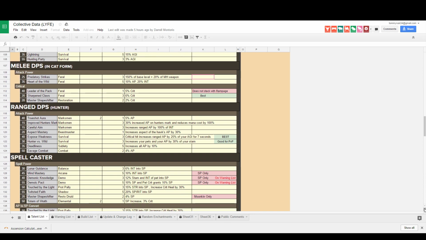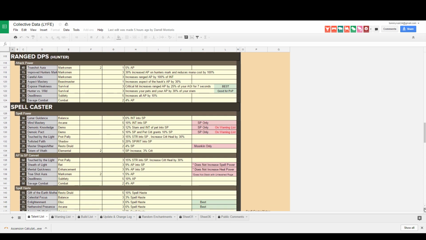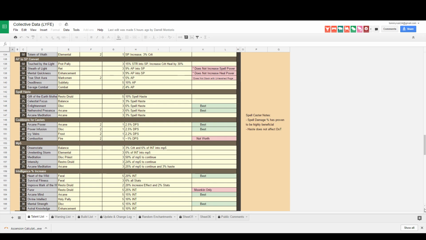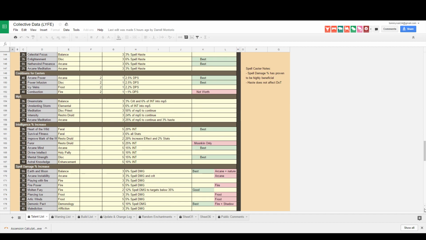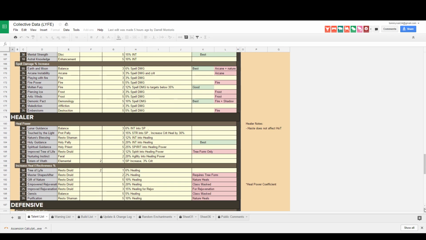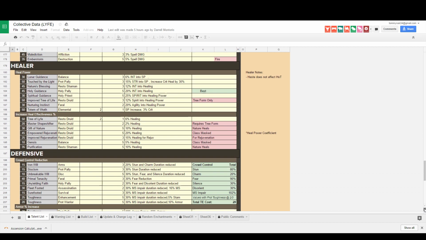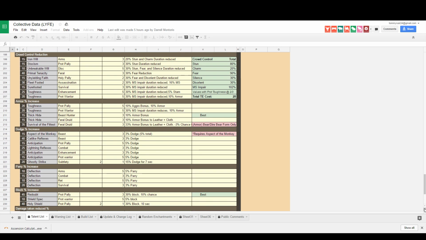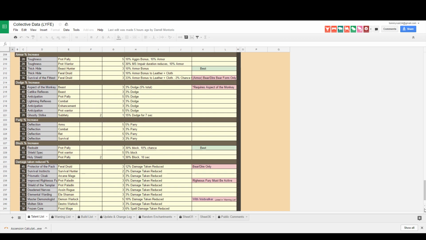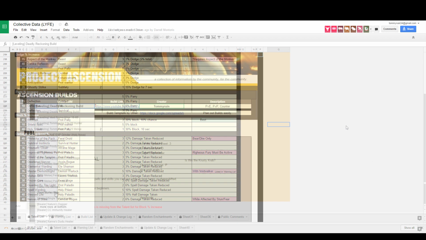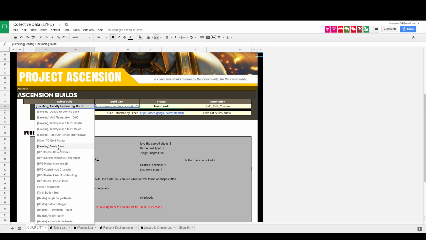He makes the best builds and he is just fantastic with keeping his data up to date and maintaining a really good spreadsheet. So definitely check that out when you are making your builds, as it will help you when you are putting talents into different places. I know I've made the mistake of finding things which don't interact together, and then later I go onto Lyfe's spreadsheet and find that it says there specifically that these two talents don't interact with one another. It's definitely worth checking this thing out before you put any points in, just to make sure the talents work together and you're going to get out of it what you thought you would.